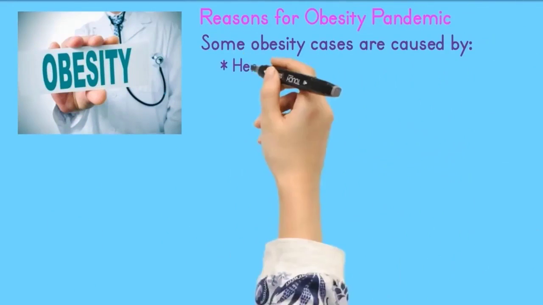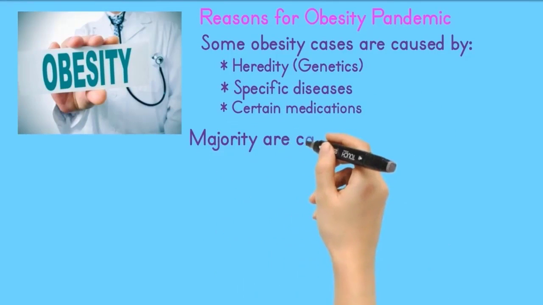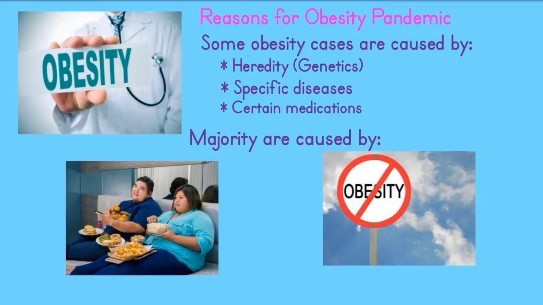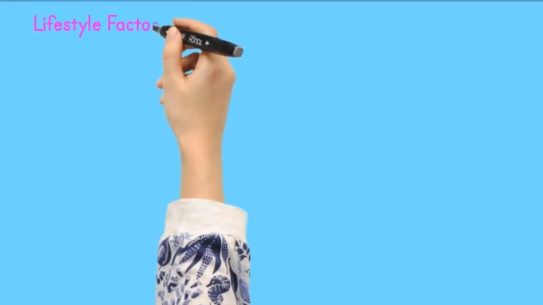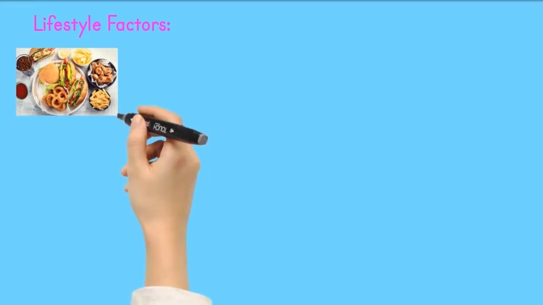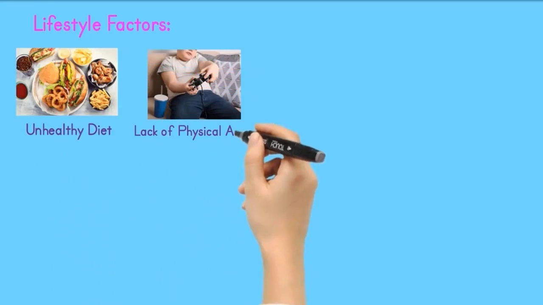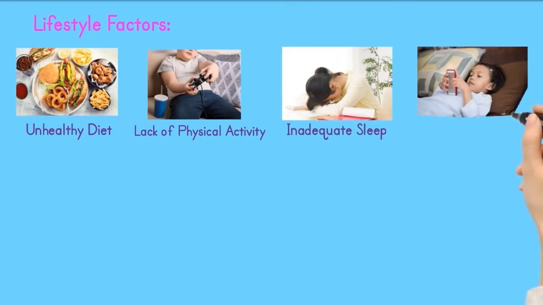Heredity or genetics, some specific diseases and some types of medications do cause obesity, but most of such cases are as a result of certain lifestyle and environmental factors that have progressively changed for the worse over the last few decades. The lifestyle factors responsible for the current global obesity crisis are unhealthy dietary practices, lack of adequate physical activity, inadequate sleep, and excessive sedentary screen time.